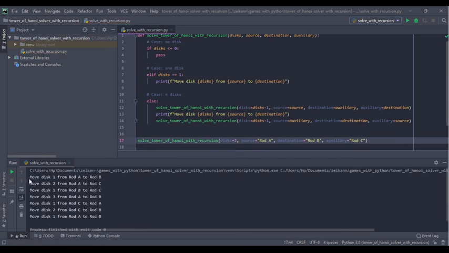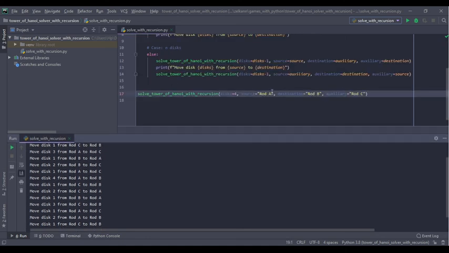Then we see that initially we have moved the top disks 1 and 2 from the source to the auxiliary rod, and as you can see here, we are actually moving them one disk at a time, and then move disk 3 from the source to the destination, and then move the disks 1 and 2 from the auxiliary back onto the destination rod. And you can check for 4 disks as well and see that you have a solution, and you may also test it out with several more disks like so.